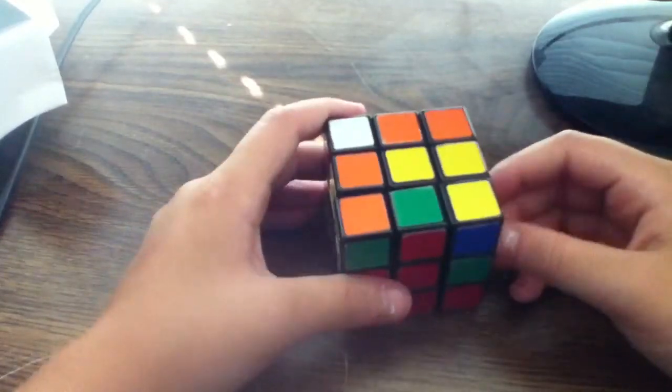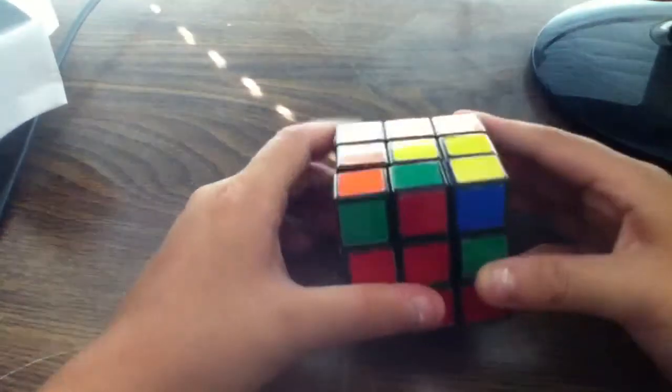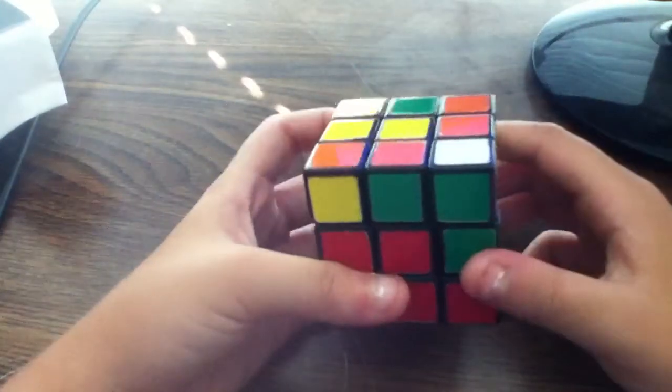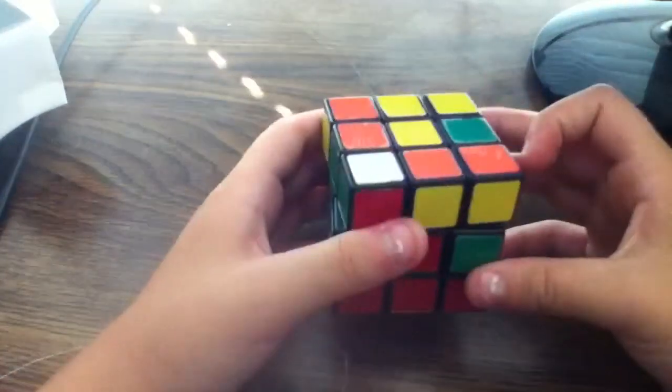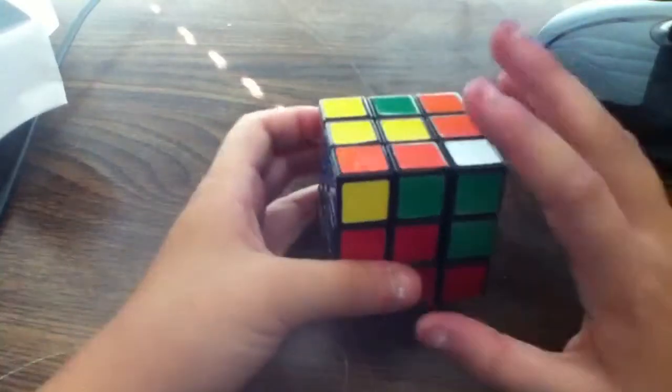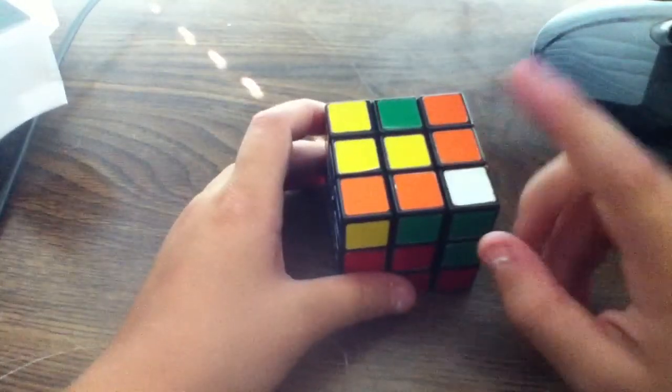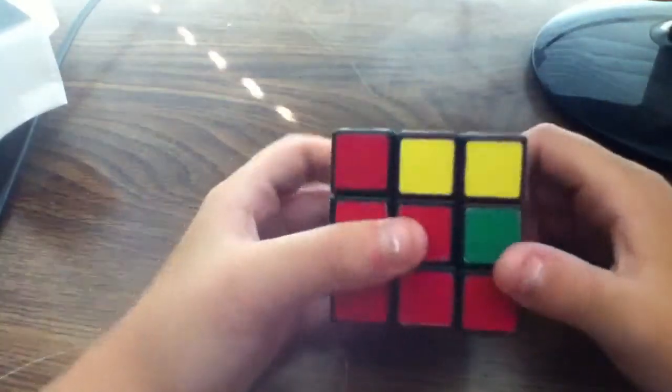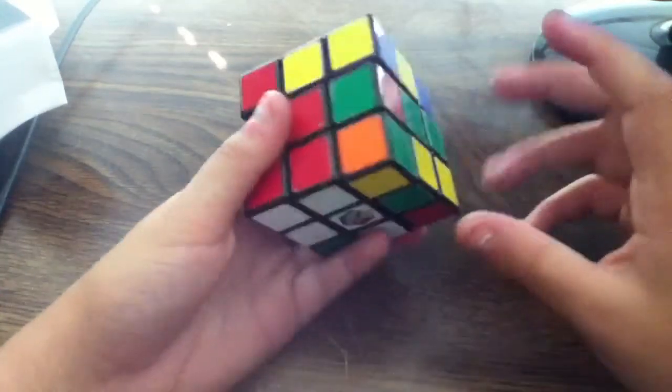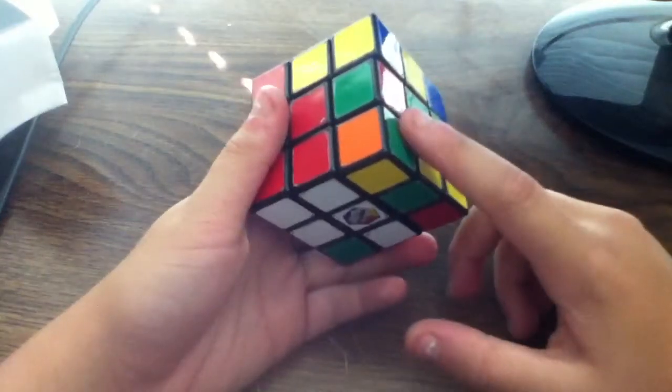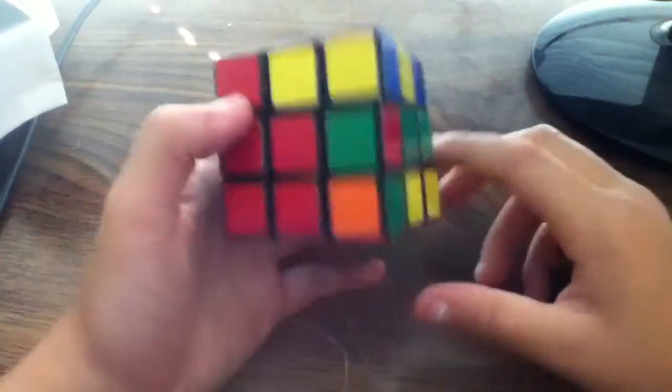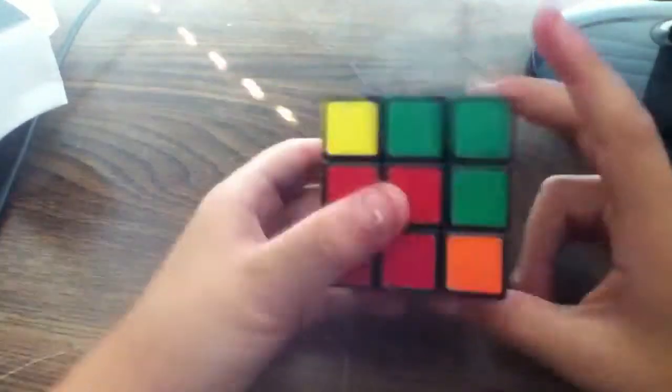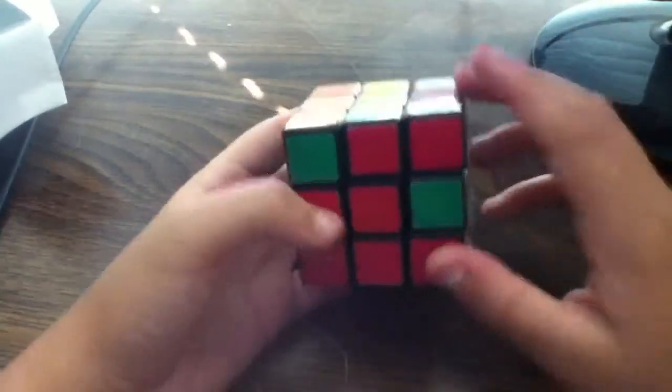And my brother is playing Call of Duty in the background, if you can hear that. So instead of doing that, and when you're doing this case, you always want the white facing up, or else it won't work. You want to bring this over and down. So it's hidden down there, and you did mess up your cross. It's only right there though. And you bring the top over. And flip it back up, so now these two are together.